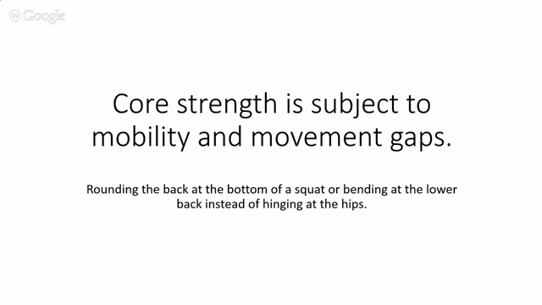And so a really good example of that is rounding the back at the bottom of a squat. And this is a really common problem. You'll see people that have really great mechanics and their squat looks awesome from the mid chest down, but they round their shoulders and they're hunched up. And they're doing that because they don't have the mobility and haven't quite worked on training themselves not to do that.